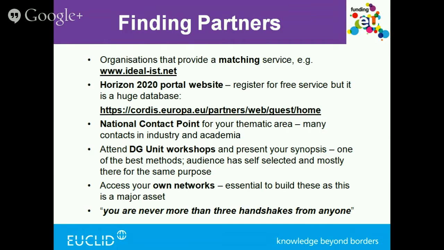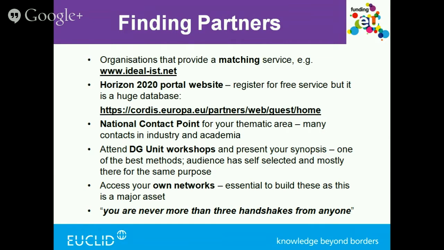You can attend workshops and present your synopsis. This is an interesting one. You need to get to Brussels because this is run by the Directorate General for Research, and that's in Brussels. But if you can get there, they're not huge meetings, and you get an opportunity to present your ideas. You'll be in a room full of people who may also be interested in other ideas or looking for partners or whatever. It's like a big blind date service, really, on a European scale. So that might be useful.